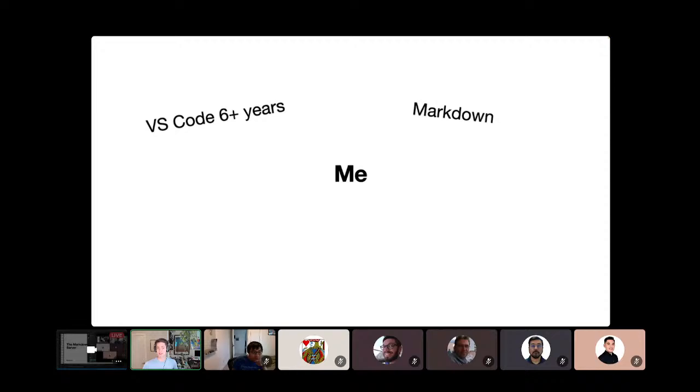But the very first feature I actually took over when I was starting on VS Code was the Markdown support. So VS Code ships with a built-in Markdown extension. It has things like a Markdown preview, and then some Markdown tooling, which is what I'm going to be focusing on today. And that was the first thing I took over. So that was pretty cool.